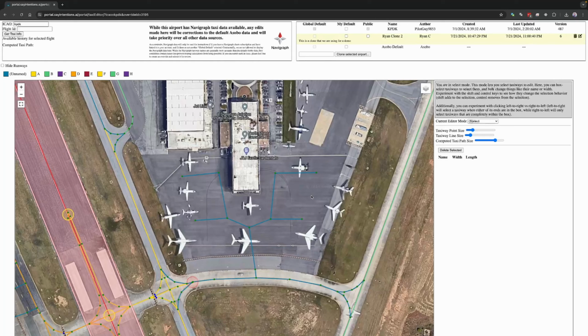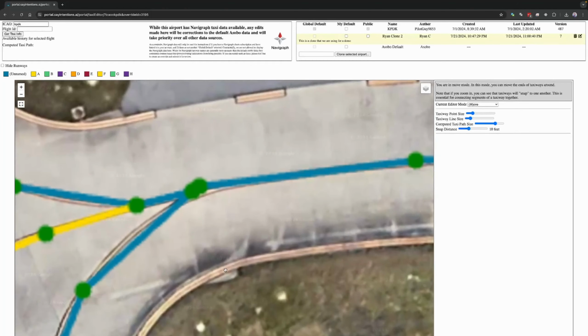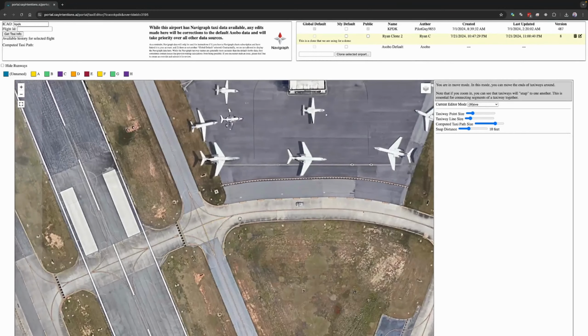Getting into some of the other modes, move mode is probably the simplest mode. Basically it lets you move taxiways around. Now, there is something going on here. You'll see as I get close to this taxiway down here, it sort of snaps into that. So that's good. It kind of helps prevent the problem that we were having here where there were gaps. You can see I can actually close that gap just by dragging it close to it. And that will close that.